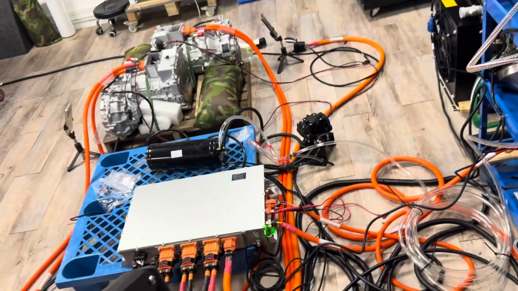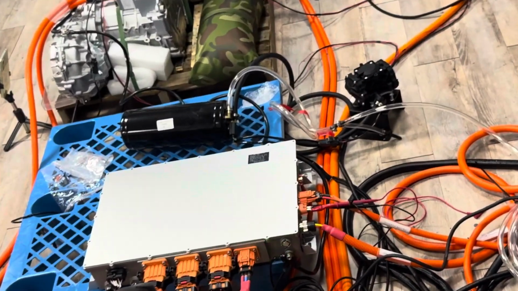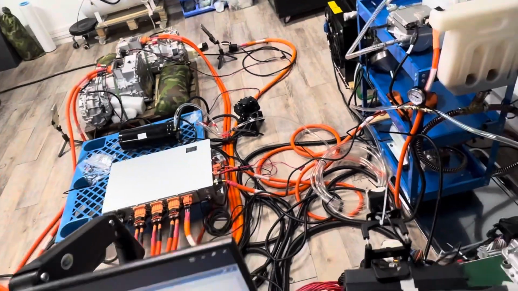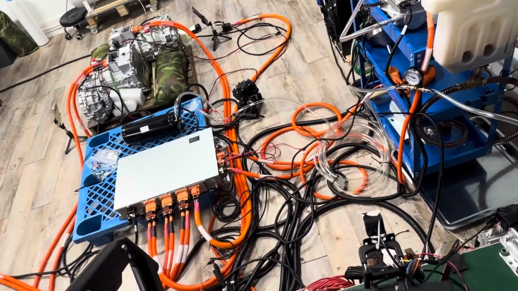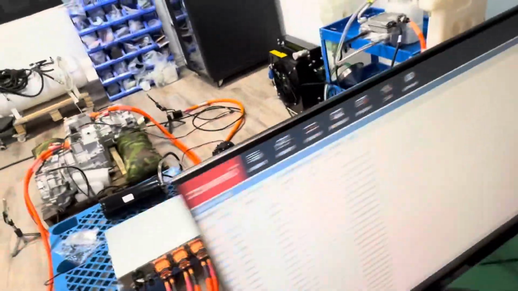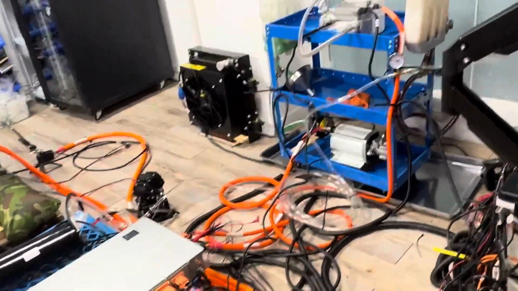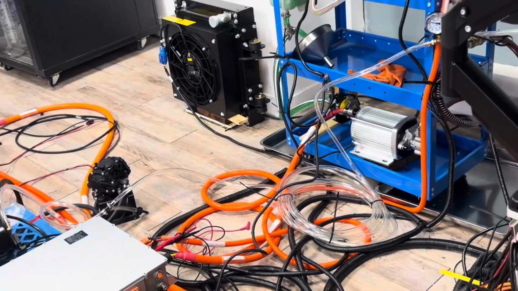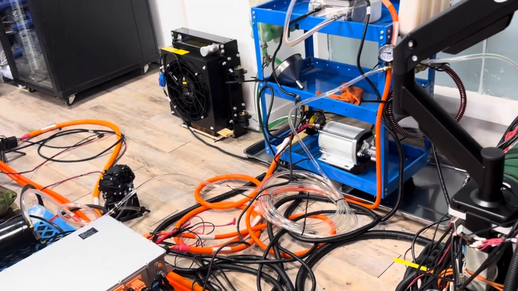The next one we are going to test is the DC-AC. Inside our integrated controller, we have a DC-AC to control the steering pump. And now I go to high voltage.